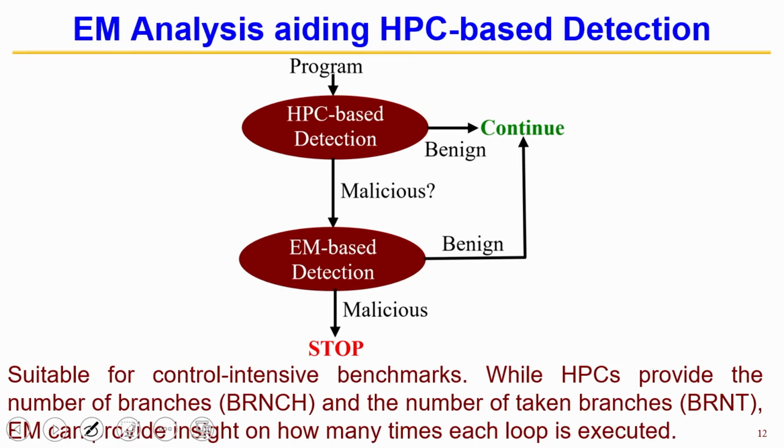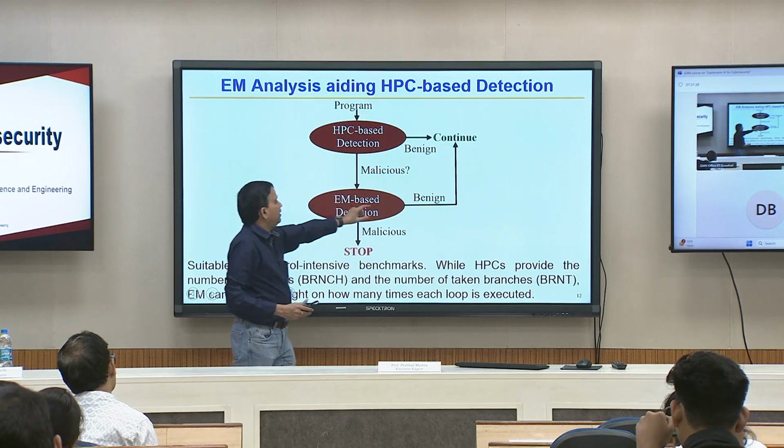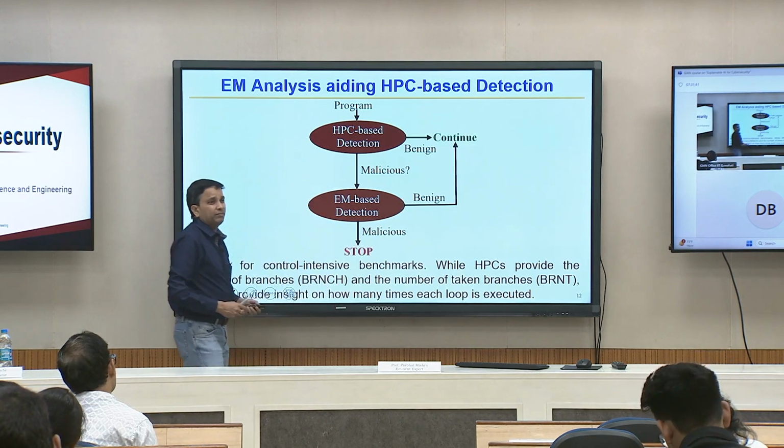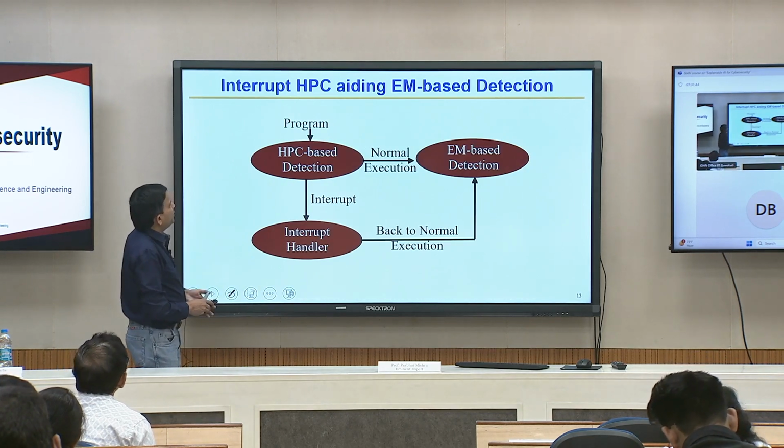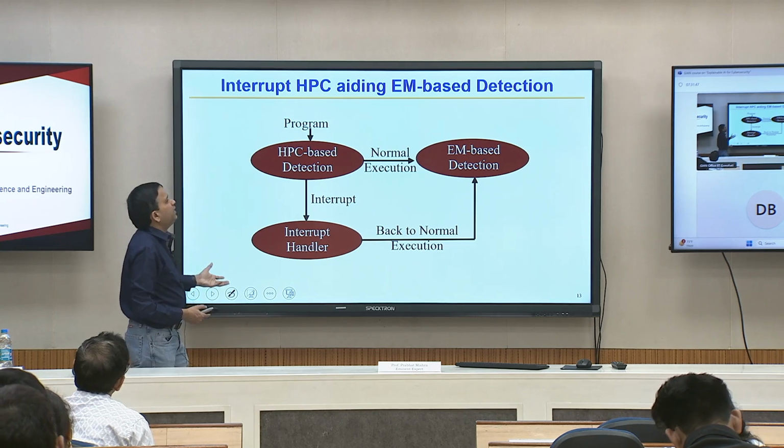So, hardware performance counters do well with certain things. If something is benign, then it is likely to hold. If something seems malicious, it needs deeper inspection, and remember this gives a global view, like the embedded trace buffer, while EM gives a local view, a more detailed view. Think about it as zoomed in. So, this one is giving you a lot of trace. Out of the trace, HPC zooms you into a tiny part of the trace. Now, you zoom into that trace with EM based detection, which says it is benign or it is malicious. So, when you have programs with interrupts, the story works slightly differently.